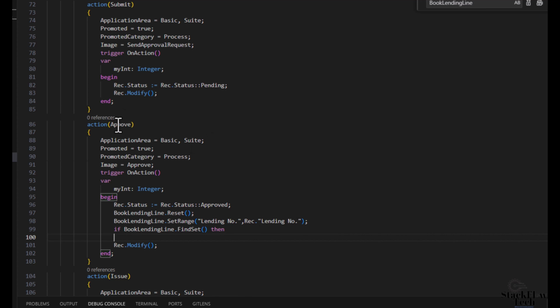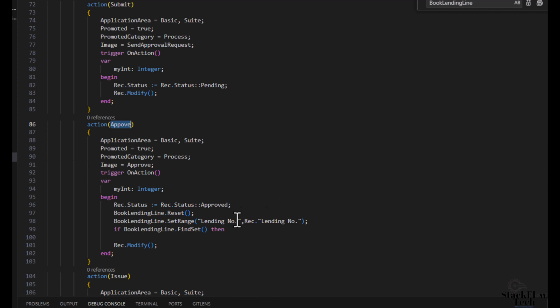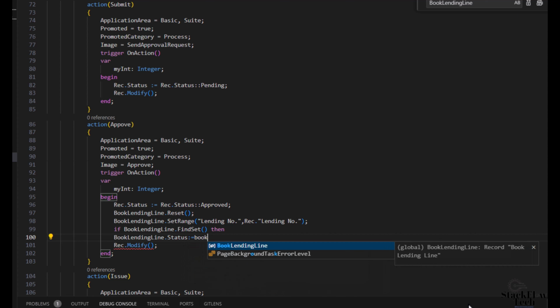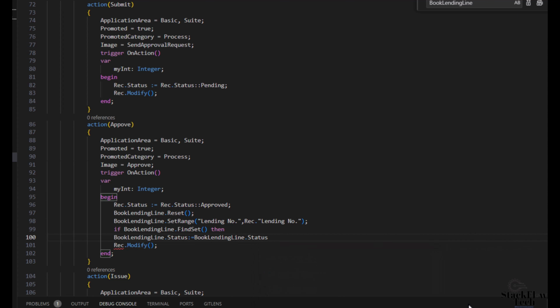Now when they hit approve right here, we want to change the status of this book to booked. So we take our variable for the book lending line dot status, then we initialize that status with the same field but a different state. You're going to mark it as booked.